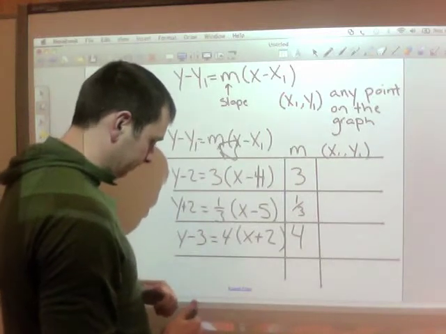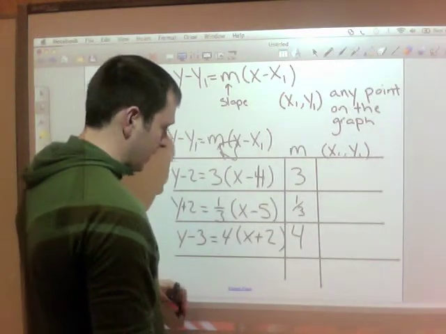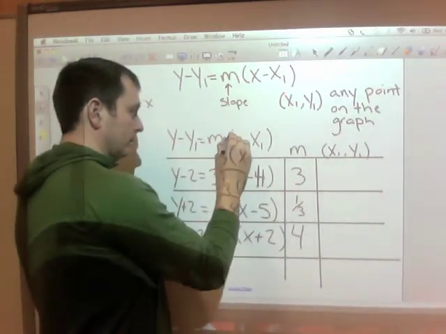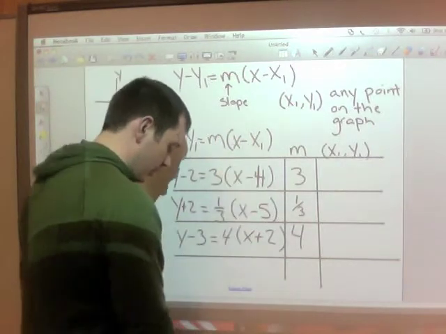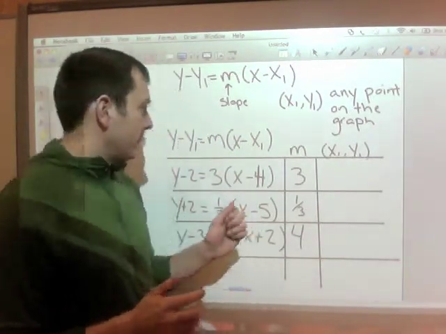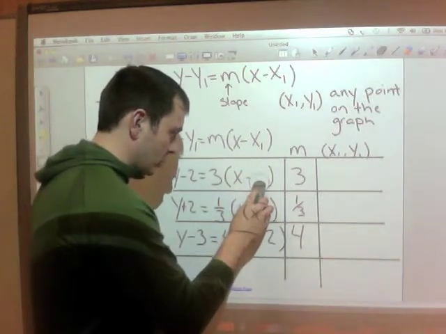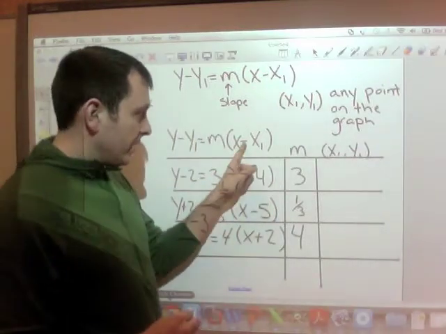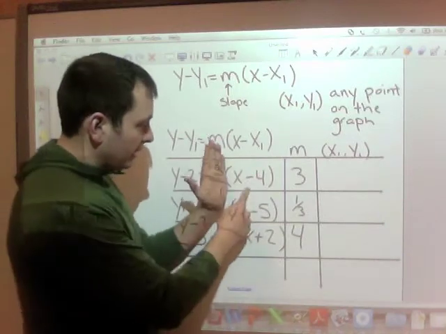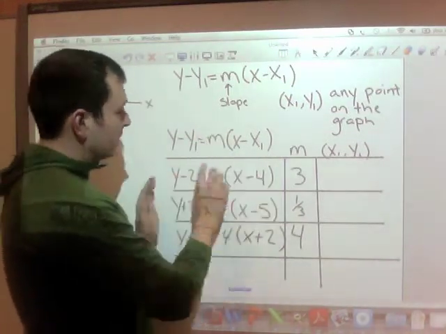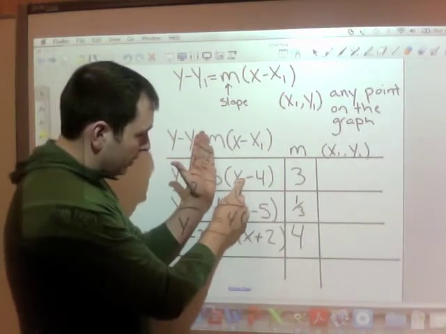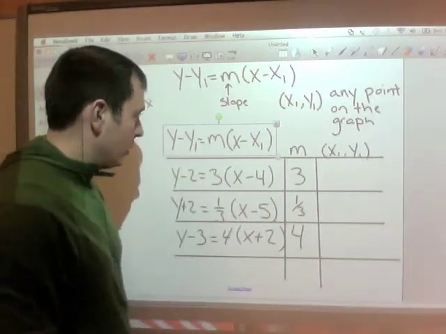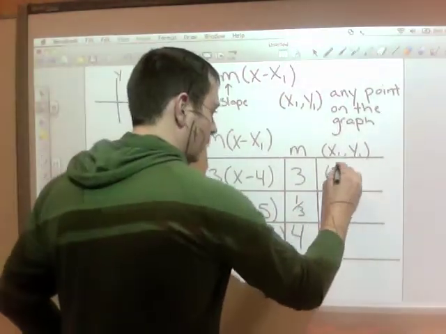Very important to this is the equation has minus signs in it. That means we like those minus signs right now. For this equation, x1 is 4, because just looking at this part here. Let's fix that here. I'll try not to touch the screen this time. Notice there's a minus here, there's a minus here. That means it's the way it should be, like the formula. So x, x, minus, minus. Good. x1 is 4.